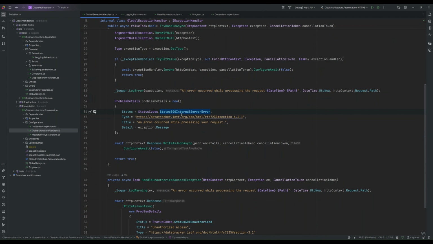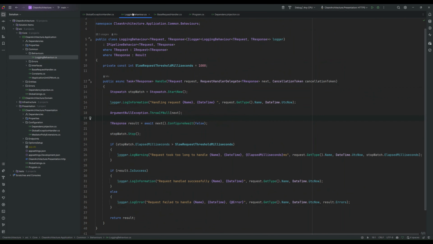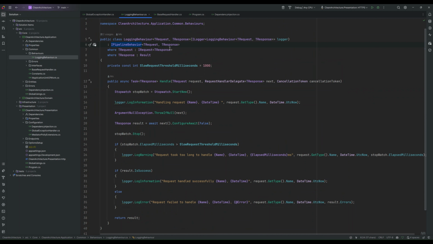Another important place is the LoggingBehavior class. This class is where the logic happens for request logging. It inherits from IPipelineBehavior, and because we are using the MediatR library, this class acts as a pipeline that is invoked for each request. For every request, the Handle method kicks in.